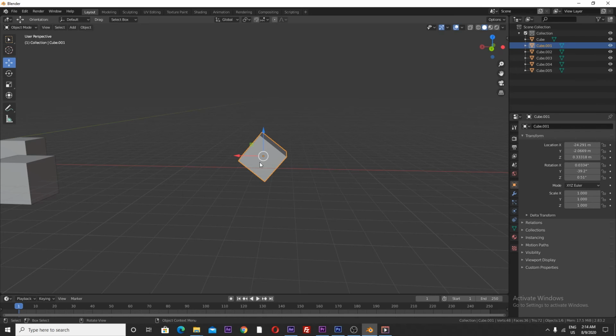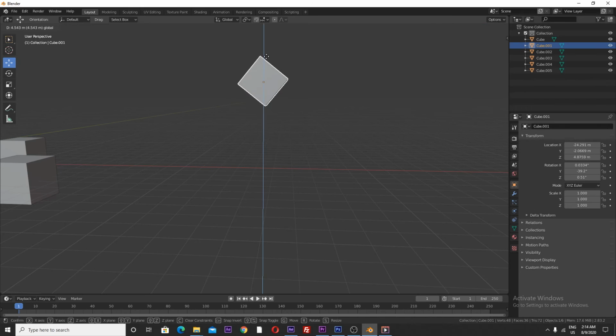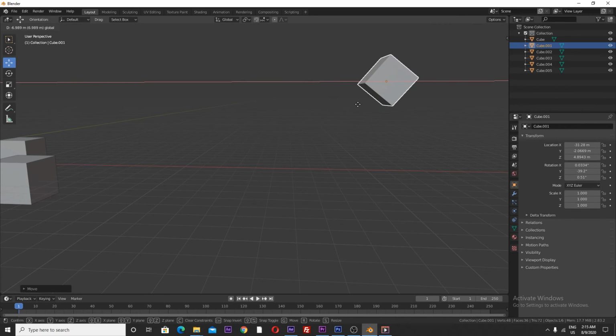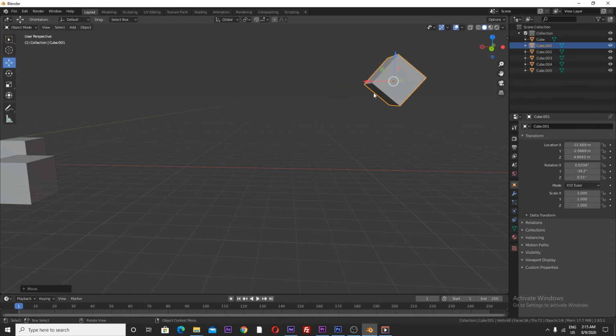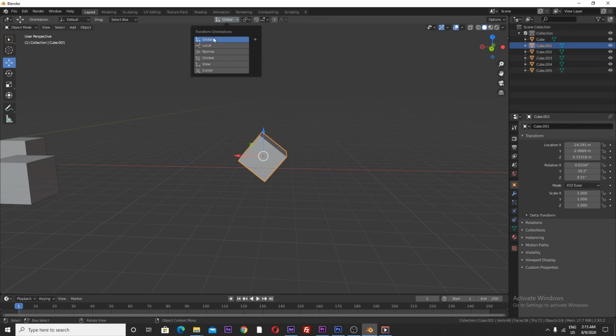With this gizmo it will be very tiring and terrifying also, because first of all you will move in the Z direction, then you will work on the Y and X direction, and you have to do several steps. I have another option very helpful for you. If the object is like this, you can come over here and select the local mode.